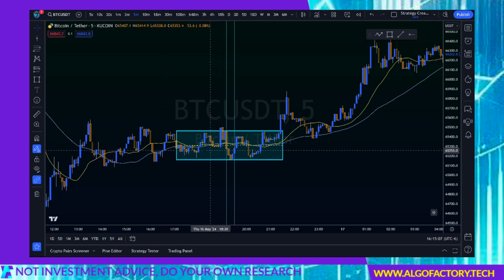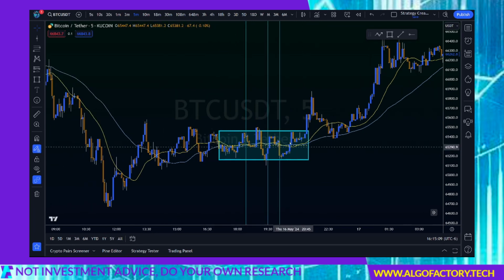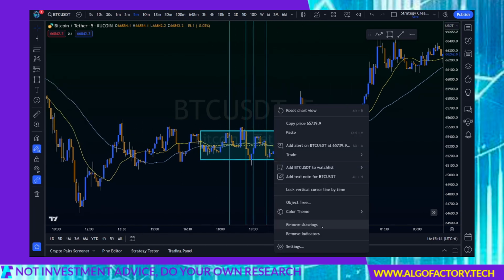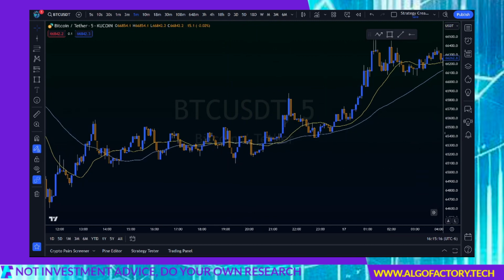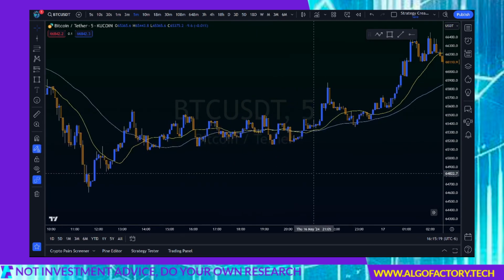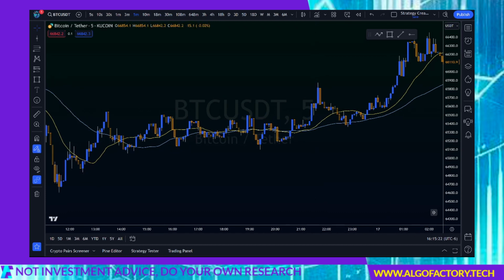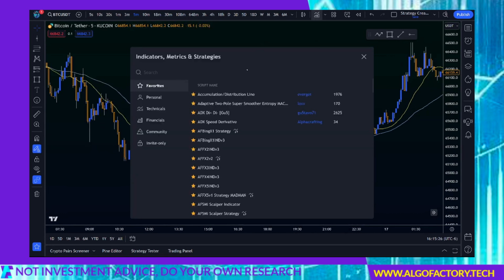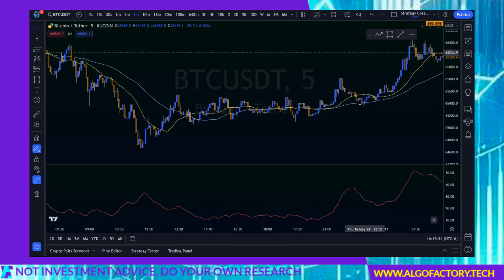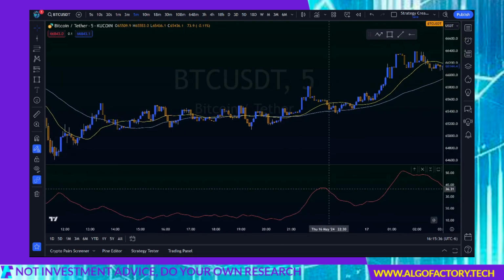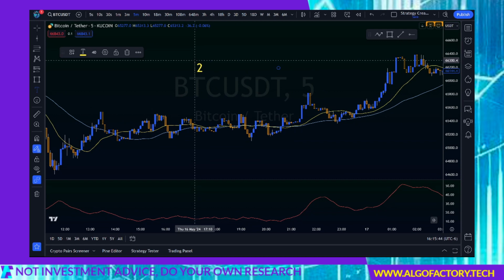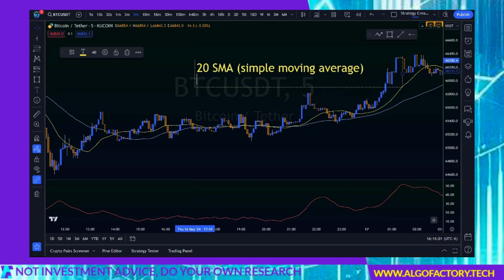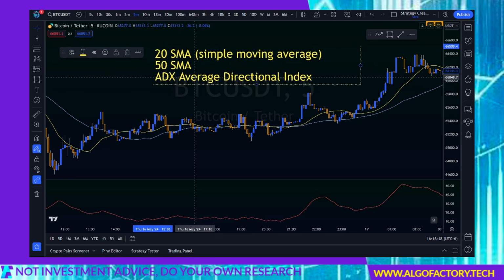So how do we filter these little bad trades in the low volatility time? How do we get rid of those? It's easy. What we can do is we can look for a volatility indicator. We can find an indicator that gives us a clue as to when volatility is rising. The one I use is called average directional index. So let's take a moment and list out the indicators that we're using so far. You have the 20 period SMA, that's the simple moving average, and then you have the 50 period SMA, and now we're using the ADX, which is the average directional index. So far, that's what we're using, okay?